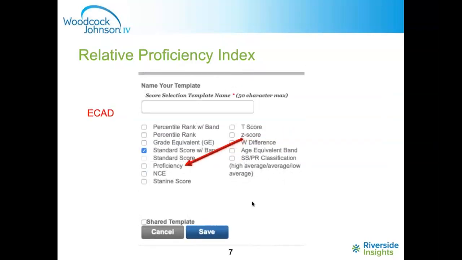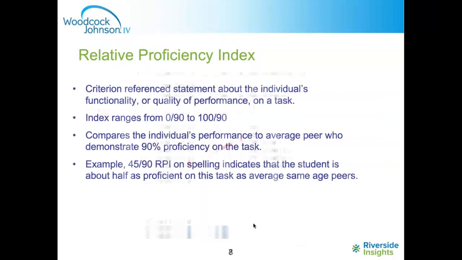One side note I should mention is that on the ECAD, it does refer to the RPI as just proficiency. Sorry about the inconsistent naming, but it is exactly the same metric. That is the RPI. So if you're using our ECAD, that early childhood version of our test, and you're looking to access the RPI, you're going to click on the proficiency item.